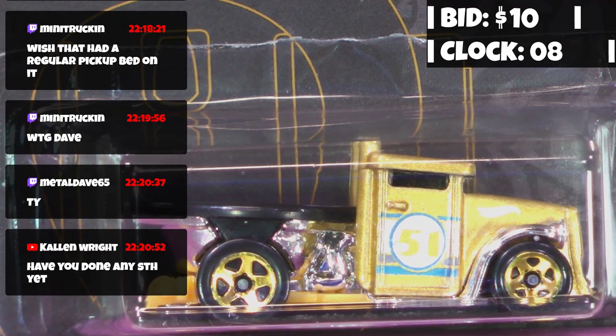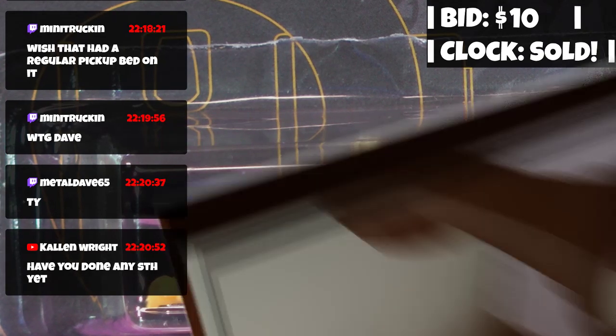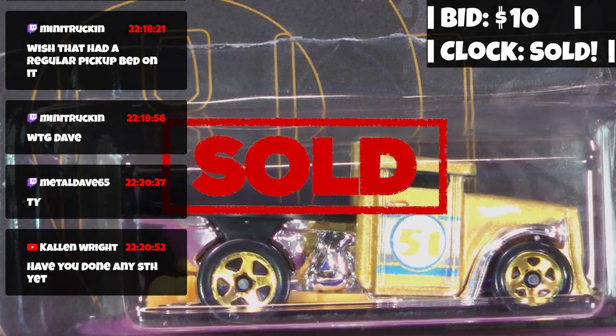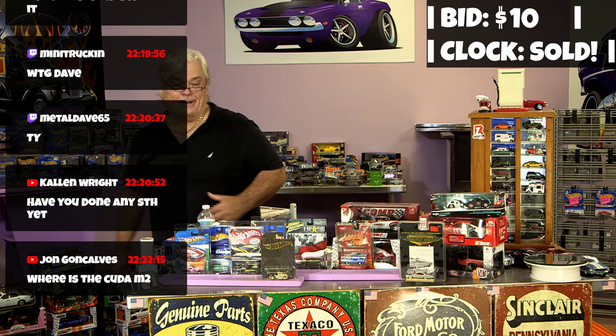Drag strip racetrack. Diecast TV drag strip raceway. Out the door. 6 seconds left. 5, 4, 3. Coming out. 2, 1. Ladies and gentlemen, sold. Kelly Whizbang, nice deal.